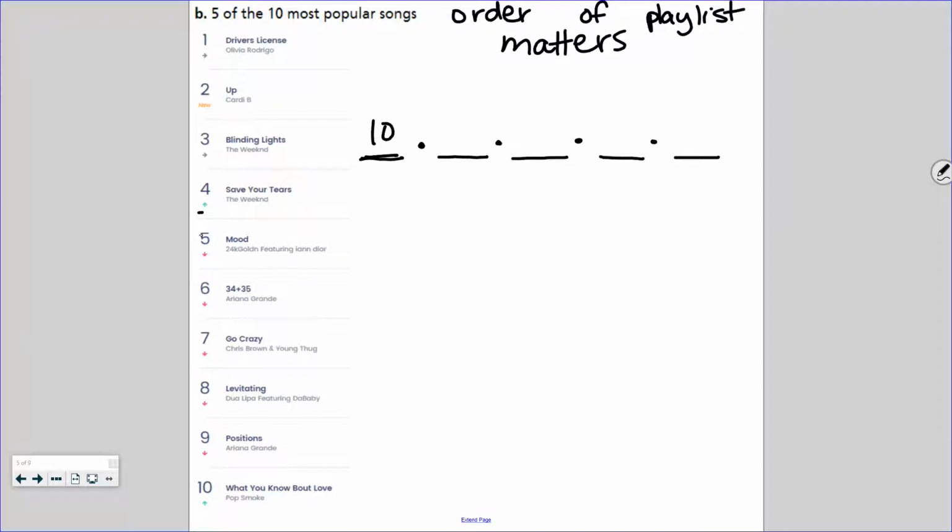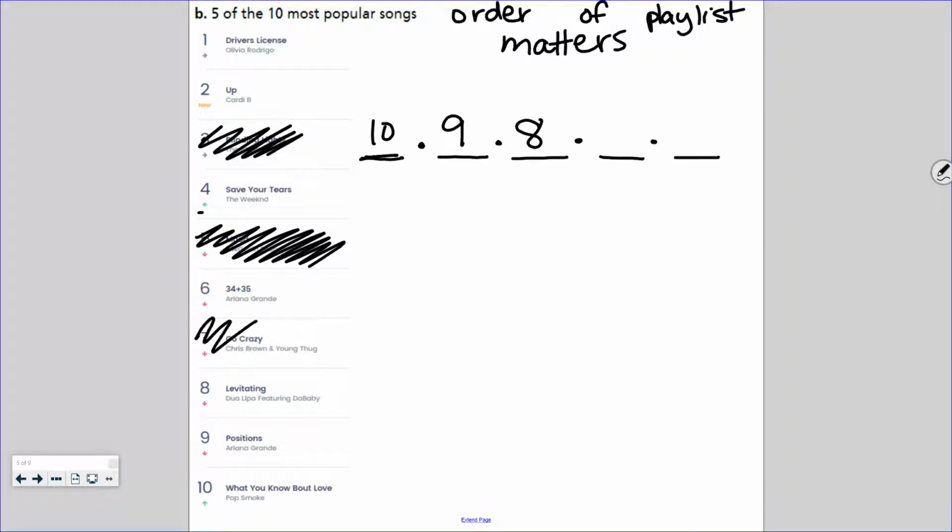So let's say I just so happen to pick Mood. Okay, so now I've got 9 left for the second. So let's say my second one just happened to be Blinding Lights. Okay, so that leaves how many left? 8. So then let's say that third song was Go Crazy. That leaves 7 left for my 4th song.